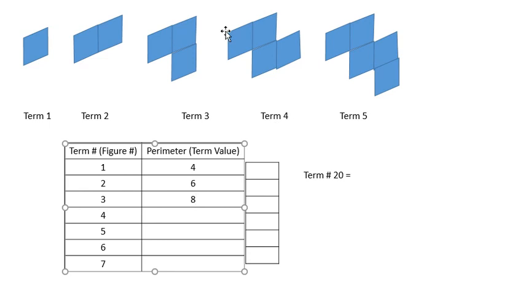For my term 4, I'm going to start here. See if you can predict this one before I count it. I'll give you a few seconds, without counting, of course. Let's try counting. 1, 2, 3, 4, 5, 6, 7, 8, 9, 10. You may be able to notice a pattern by going down like this. We went from 4 to 6 to 8 to 10. So let's see if we can predict something here. Let's start from here. 1, 2, 3, 4, 5, 6, 7, 8, 9, 10, 11, 12. If you predicted 12, you would be right.